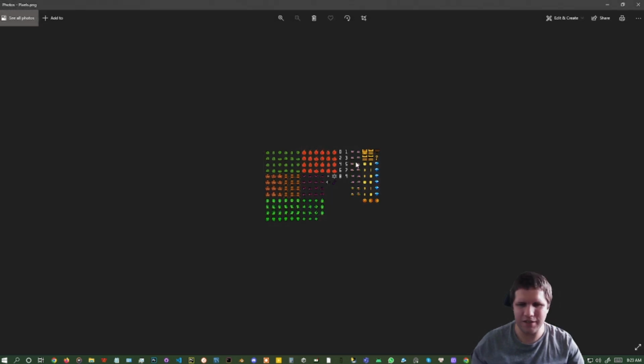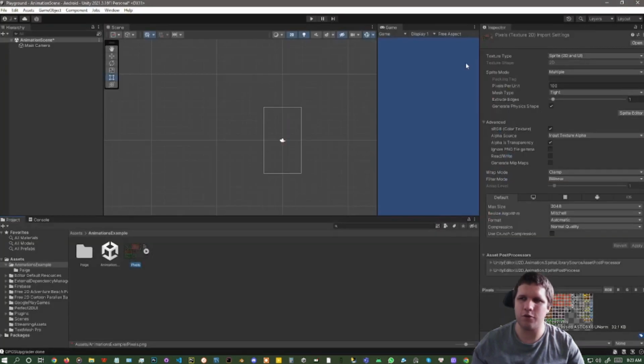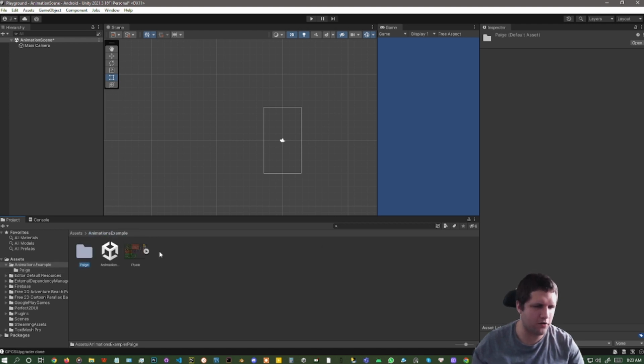However, this can be much easier to change, especially if I wanted to change a single element of this. It would be much easier, and as long as I keep the file name the same when I switch it, when I delete it and move it back into my assets folder, it will keep all of the slicing that we did, as long as you keep the name the same. But with this, it can be easier to get started with the animation, but harder to change or more tedious.